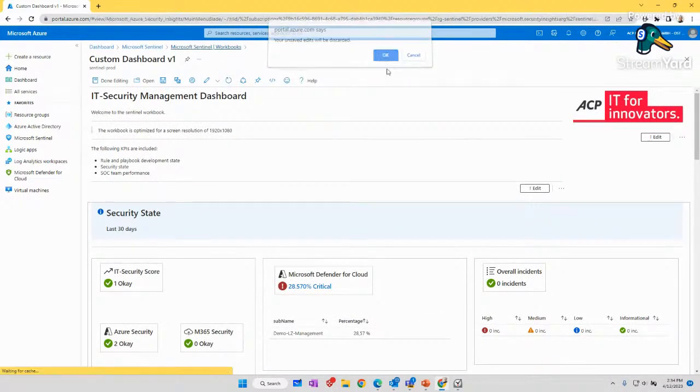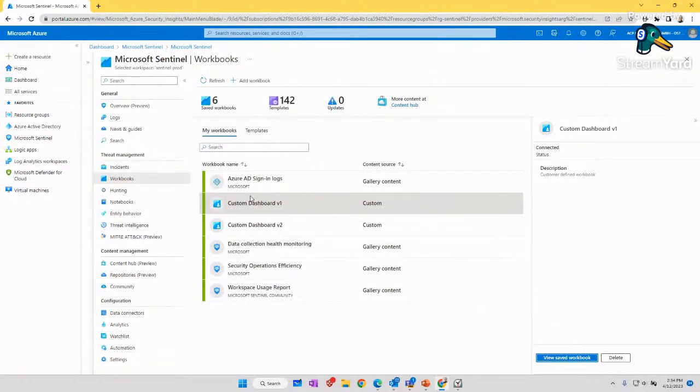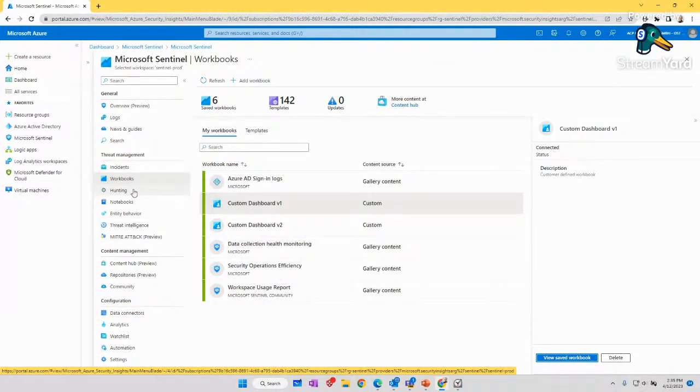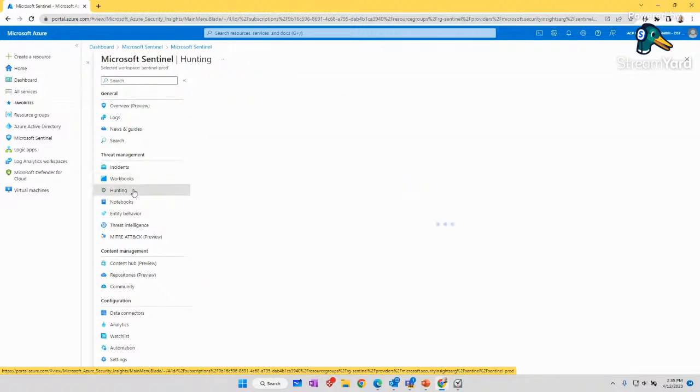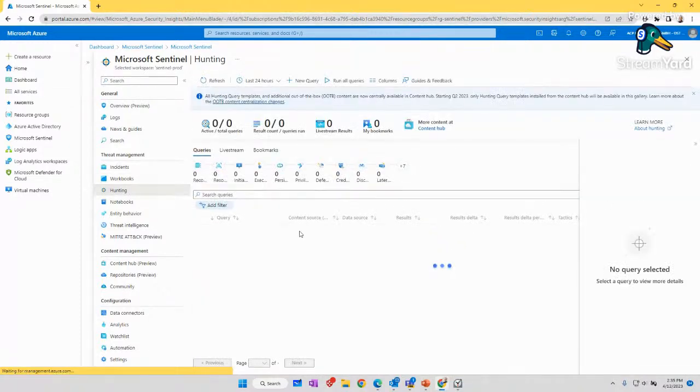Okay, so this is from the view perspective, from the visual perspective. Let's go ahead and talk about the hunting option, what you have. So as mentioned before, the difference between analytics rules and hunting rules is hunting rules are always manually run rules. So you always select your hunting rules.